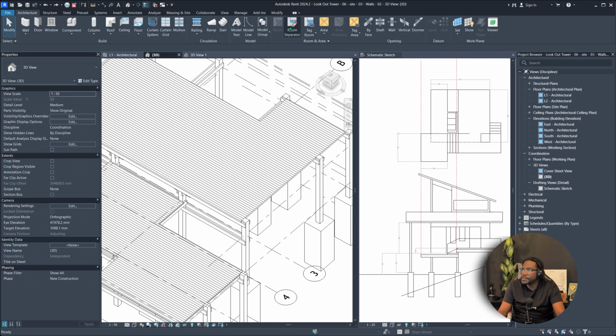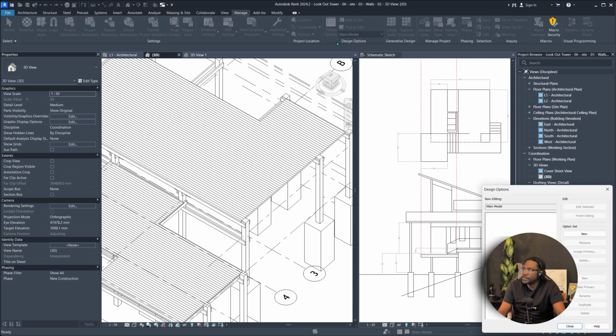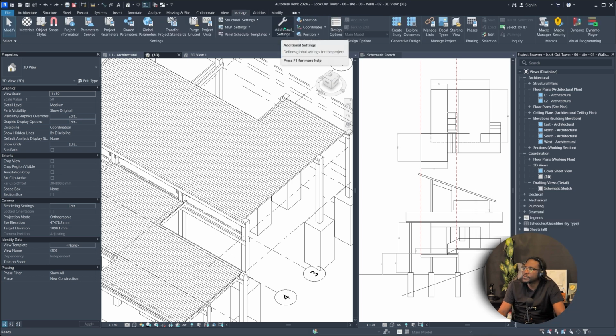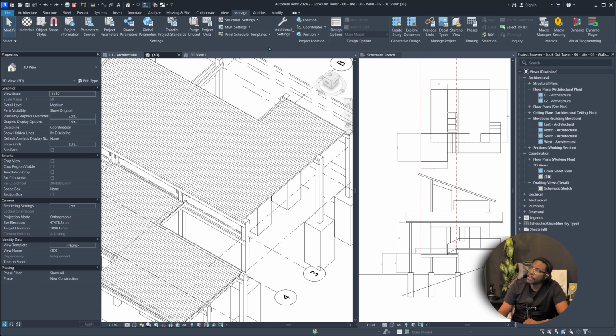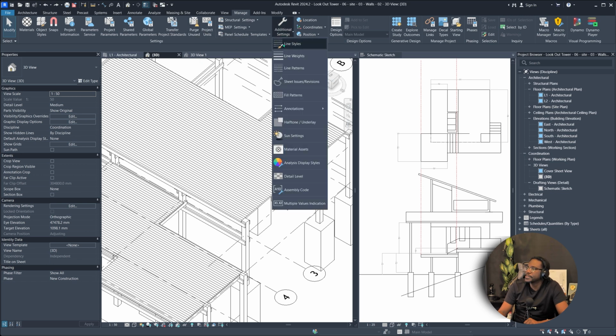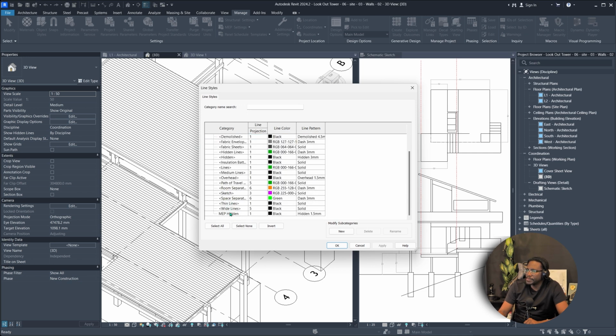So to do that, we're going to go over to the Manage tab, and then go to the additional settings, and then we see Line Styles. So right now, if I expand this, these are the types of line styles that exist, right?